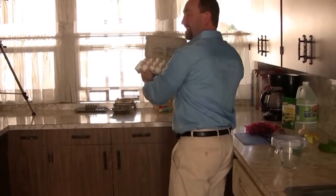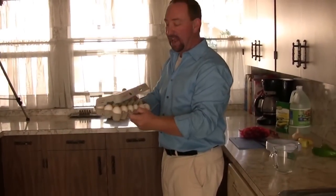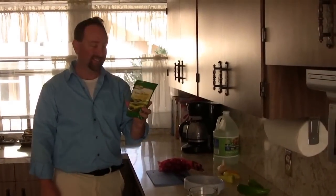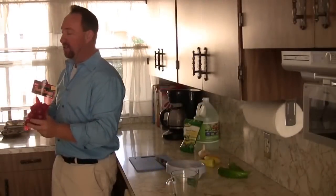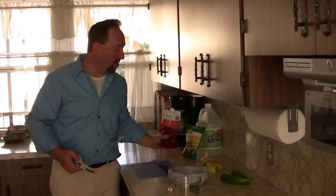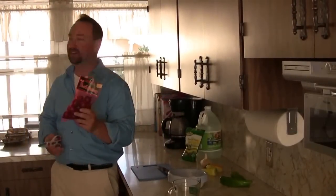They're the large, grade A. Got them at Fry's. You have your dill pickle mix. These are going to be dill pickled eggs. They're going to be delicious. And all the different kinds, red onions, the white onions, the yellow onions, and they're so good. But I'm going to try pearl onions in these.